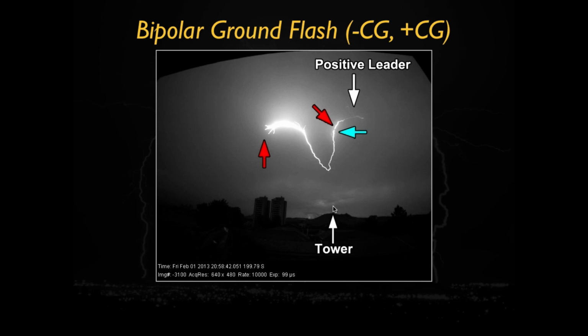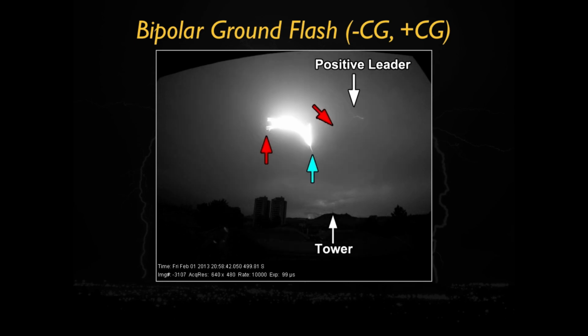And then we're left with this entire leader network that extends into the cloud now, and this is a positive cloud to ground return stroke, and that's what the lightning location system detected associated with this particular event. And then this flash continued for some period of time following this. So let's take a look at that.